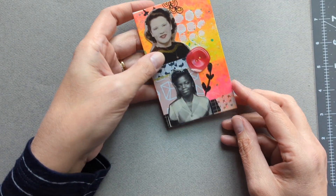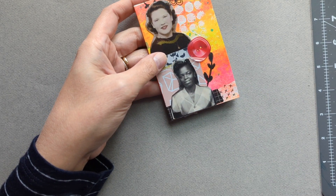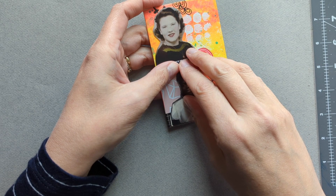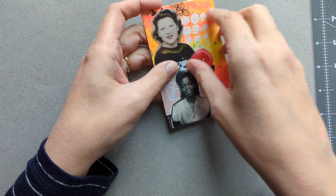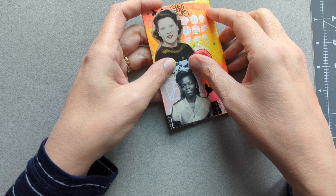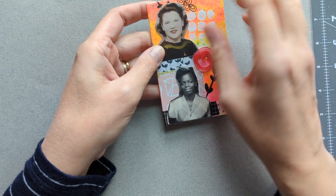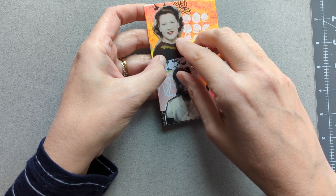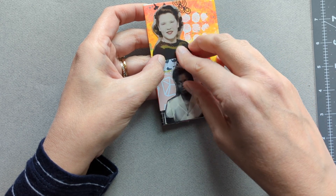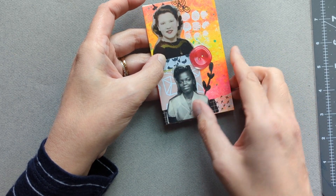The third course was from Megan Quinlan. Megan creates her own stencils, so her class incorporated the human figure using stencils that she created and sells in her Etsy store, which I'll link down below. In my case, I don't have any of her paper dolls — I have a bunch of her stencils, but I wanted to use the human form, so I ended up using these Tim Holtz paper dolls instead.